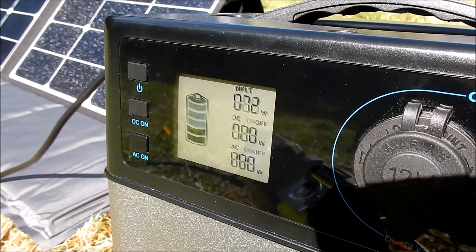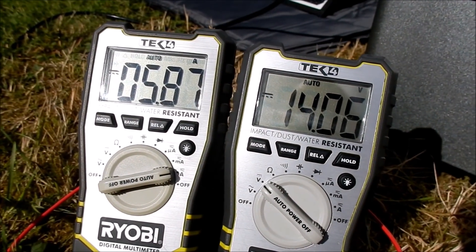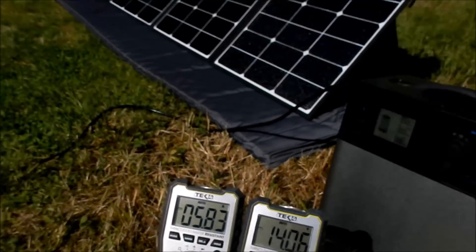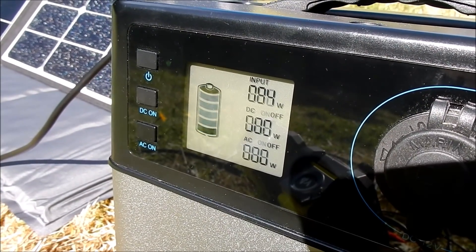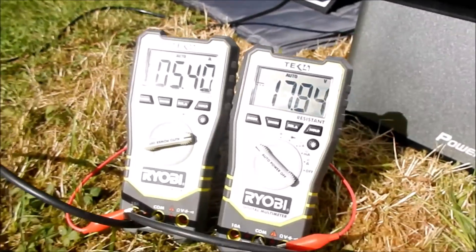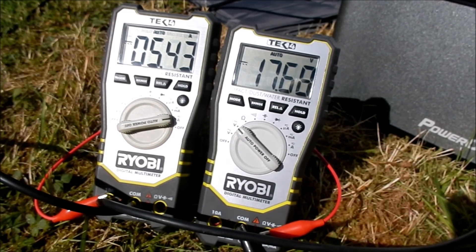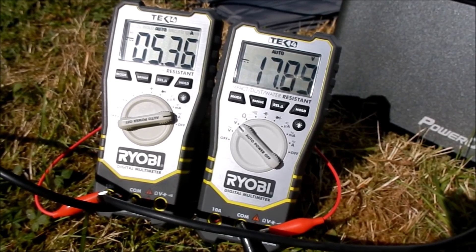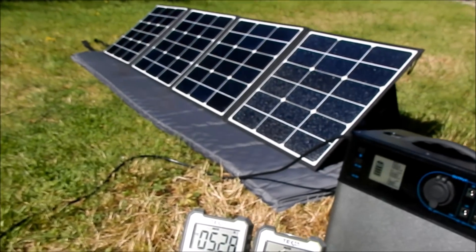The PS5B is now only managing 72 watts with a very high current of 5.8 amps and a quite low voltage of 14.06 volts — 14 volts on a panel that should MPPT at more like 18 volts. I've disconnected and reconnected it, and that's now gone up to 84 watts. It must have found a false maximum power point. That's 5.4 amps and 17.78 volts — certainly nearer the 18 volts that should yield the best power from these panels.